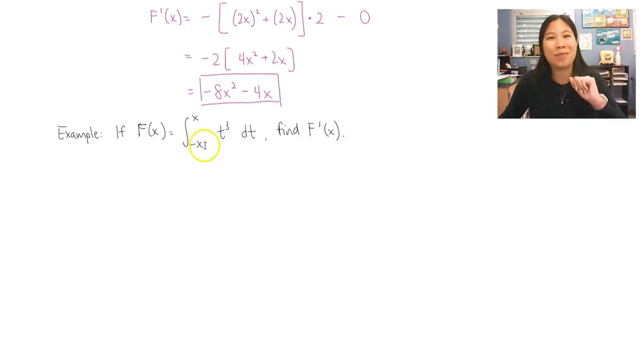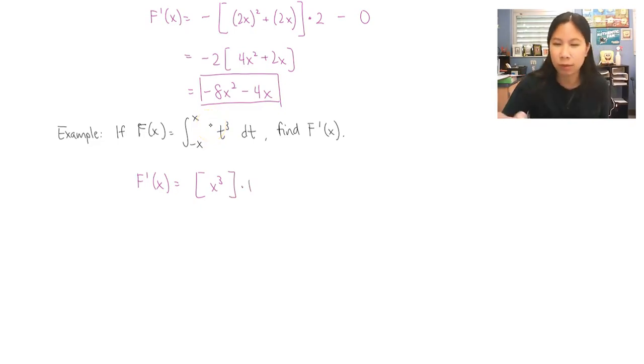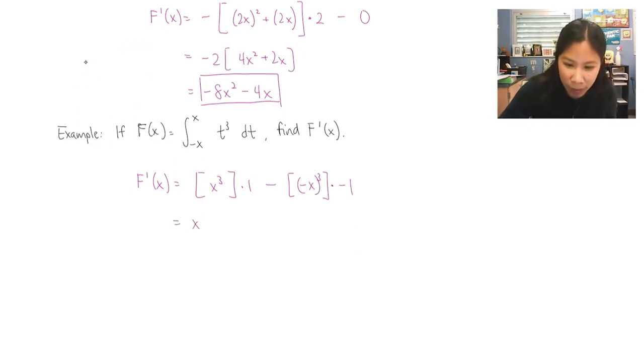So this time, again, slightly more complicated. Now we have x's in both the top and the bottom. So with this integral, we're still doing the same thing as before. We're finding the derivative, so the integral will get canceled out. But when we find the derivative of f of x, we're going to have to plug in both the x and then subtract out plugging in the negative x. So it'll end up being x cubed when I plug in x into the function of t cubed. The derivative of that is just 1, because the derivative of x is just 1. And then we're going to have to subtract me plugging in negative x instead of t, but then the derivative of that is negative 1. Okay. So I get to subtract and multiply and simplify this out. I end up with x cubed plus, because minus a negative 1 times negative x cubed ends up being 0.